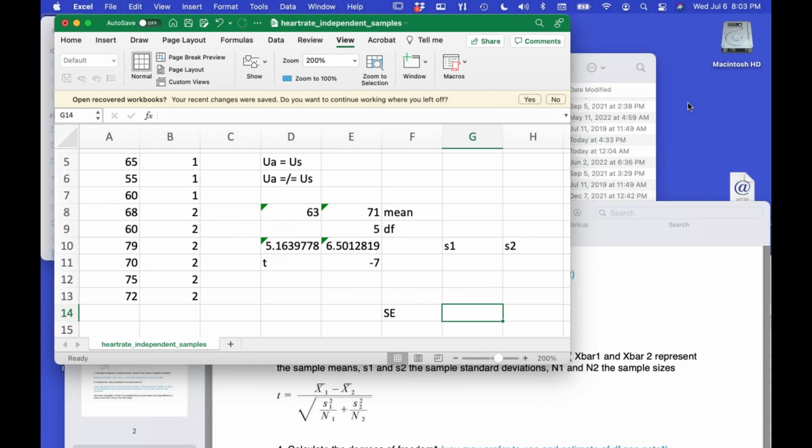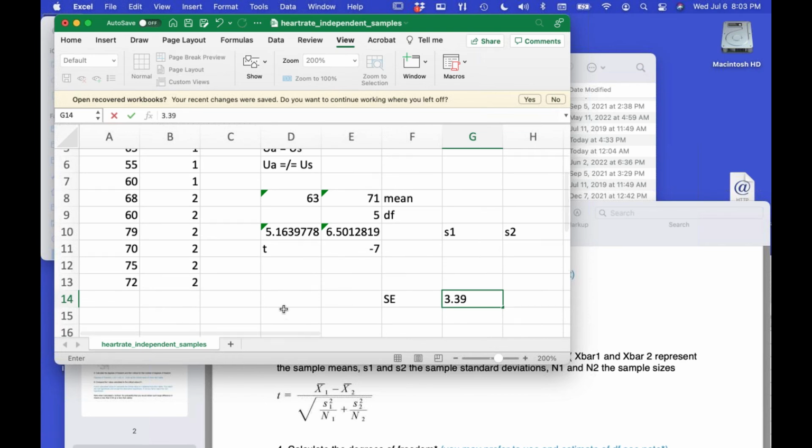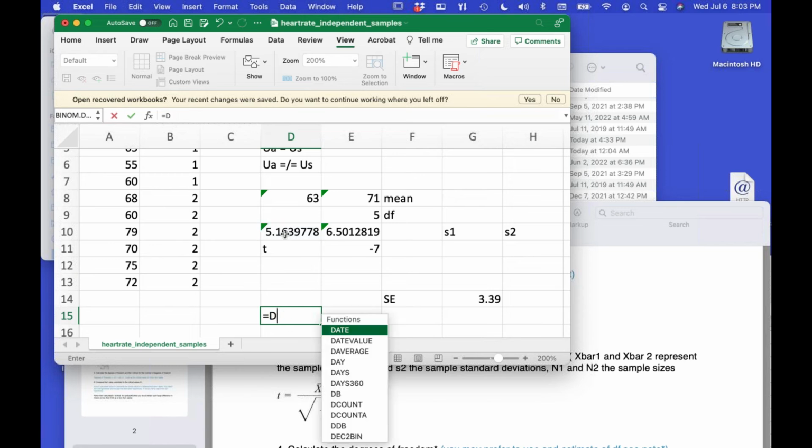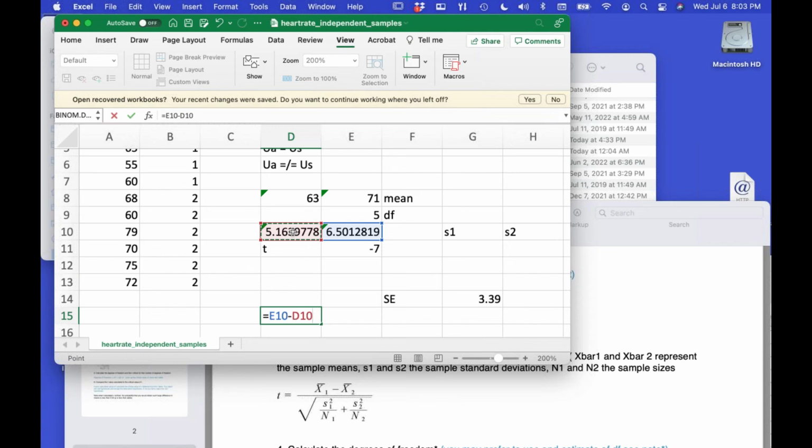So now what is the difference in heart rate between these two? The difference in heart rate is equal to 5.16. I'm going to keep the number positive. I'm going to do it this way. Doesn't matter, right? It's the magnitude that's important. Divided by my standard error. I want to make sure it finishes my numerator first before it divides by that. And it comes out to be a really small t-score. That's my t-value, my t calculated, right?